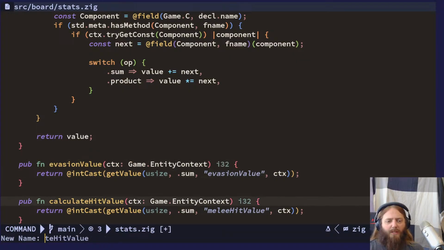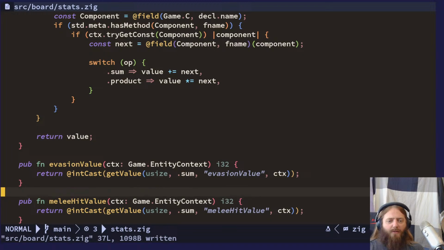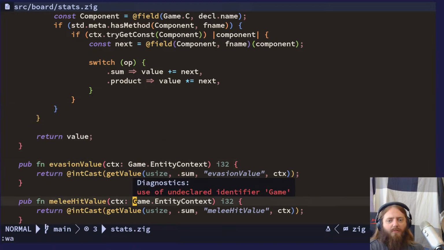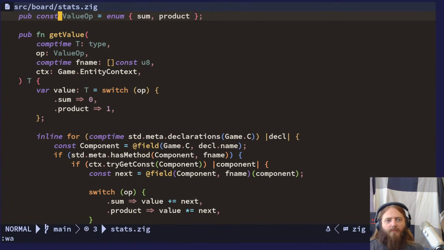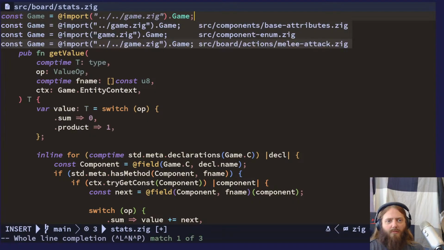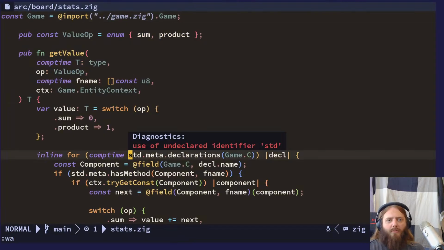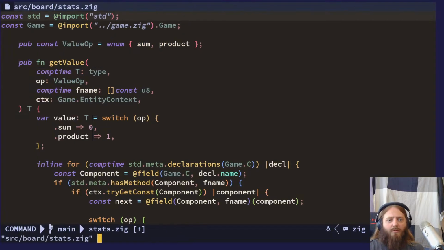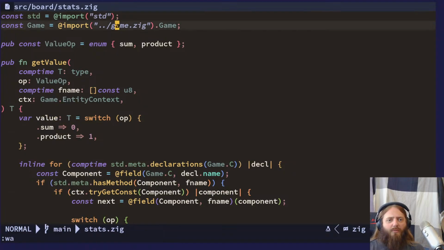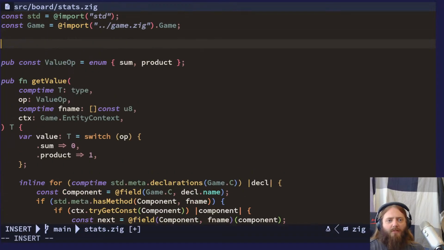And you are melee hit value. And you know what we can do? Actually, we can make an enum. So basically, get stat.